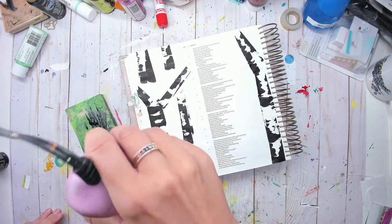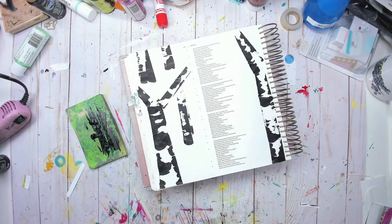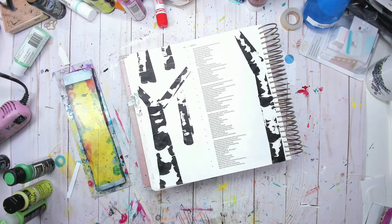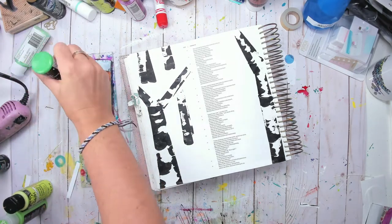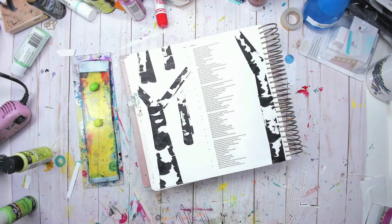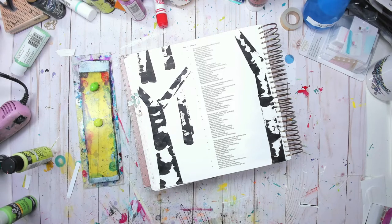It's been maybe a minute and a half and I've got all of my trees done. The goal is to keep that credit card — old debit card, gift card, whatever you're using — at that 45-degree angle and just swipe it at a little bit of an angle so you're not ending up with a really straight line, making sure you're doing both sides.